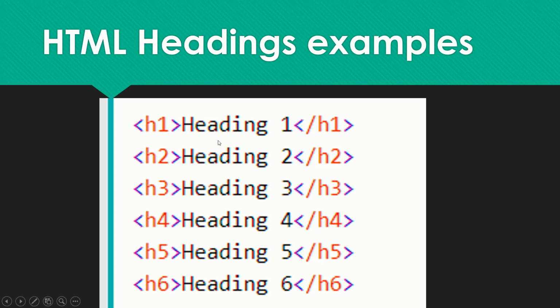If the h2 tag is nested in the h1 tag, it means that the h1 tag is the main heading, and then the h2 tag is a subheading. If they're in the same division or the same section, one will become the subheading or subtitle of the other. So that's how they are. From h1 up to h6, h1 is the most important or the biggest, and h6 is the least important. So with that said, let's go into practicals and look at what is meant by HTML headings.